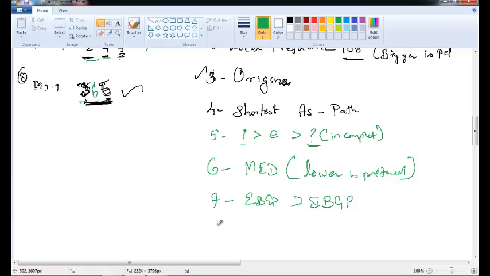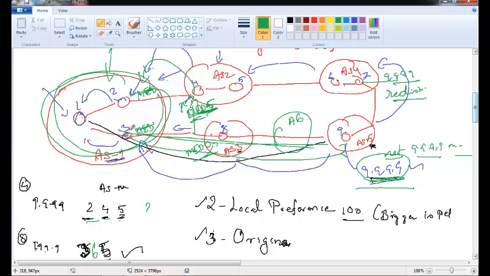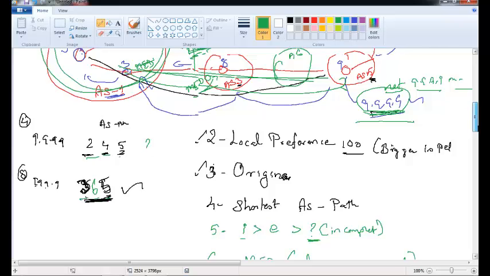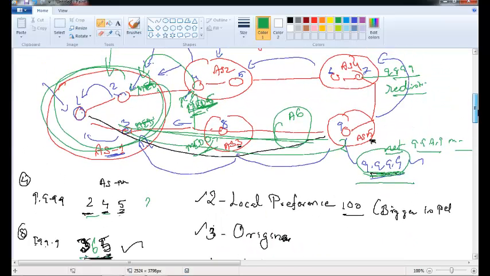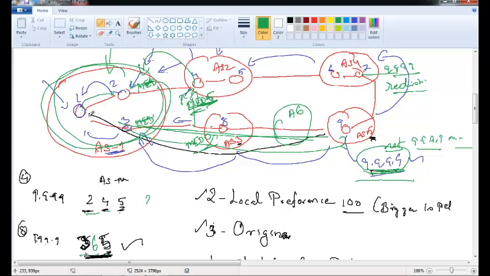Next, let's say you are learning from both iBGPs, or you are learning from two eBGPs. So there is a tie now. If there is a tie in this, then it will see the lowest IGP cost. Very important. What does this IGP mean? How much is the cost to reach this neighbor, and how much is the cost to reach that neighbor? IGP means Interior Gateway Protocol within this autonomous system. Within this autonomous system, I am learning from two different neighbors. Who has got the lower metric? Let's say between R1 and R2 the cost is 100, you are running OSPF. Between 1 and 3 you are running OSPF again, cost is 50. Which IGP cost is lower? 50 is lower, so it will prefer this one.